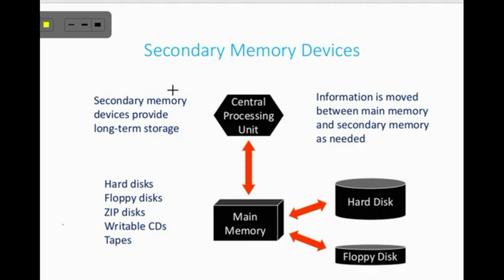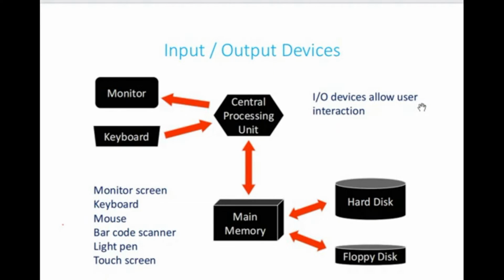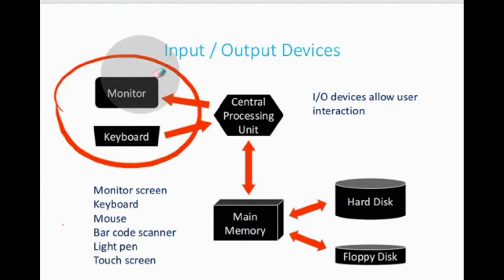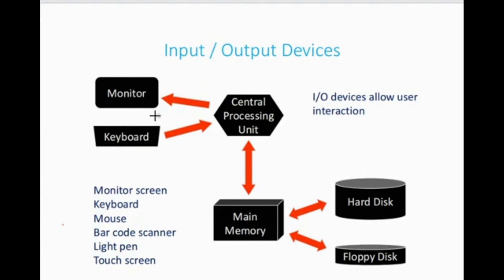Okay, so input output devices, we talked about this. IO refers to input output. Input is where we give instructions or data to a computer. Output is the ways and means by which a computer communicates to us. So when you press the letter V on your keyboard, it appears on the monitor. That is already an output. So the keyboard is inputting, the monitor is outputting. What is identifying all of that is the CPU.